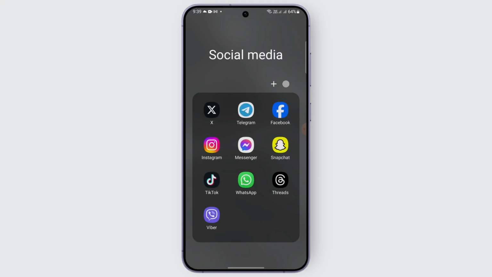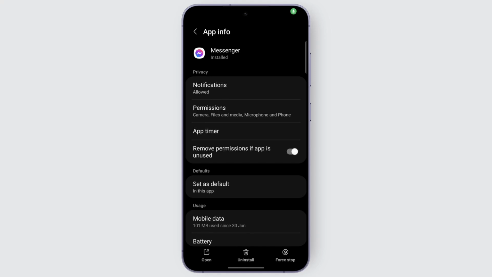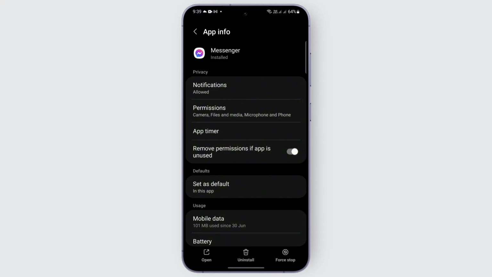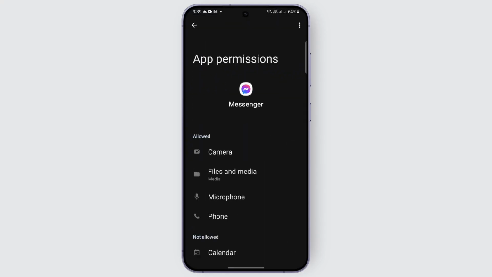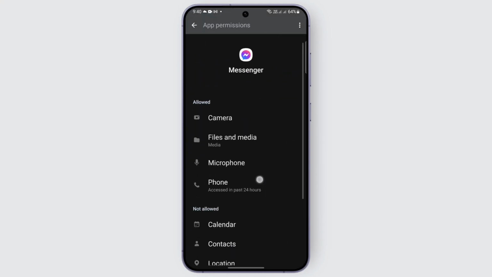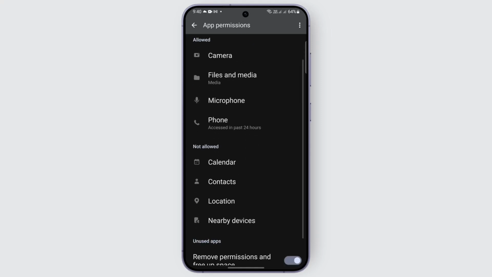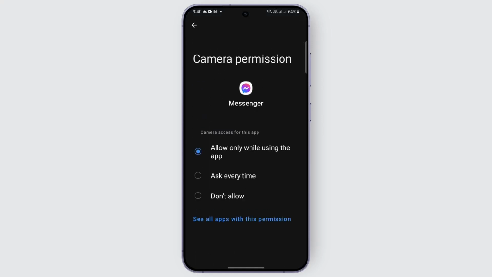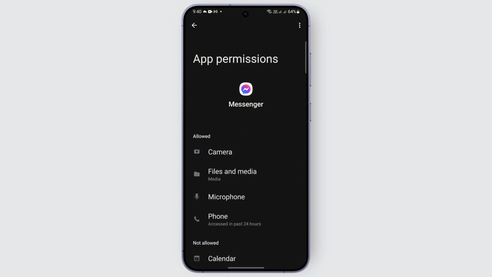So in order to fix that issue, you just need to follow some steps. What I want you to do is just open the app info of that particular app. After opening up, you just need to scroll down. In here, I want you to first of all give permissions one by one on everything. If you have not allowed these permissions, just make sure to give this permission. Just tap on it and you can see this allow. You just tap on allow and give permissions on all of the things that I'm showing on my screen right now and get back.